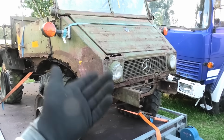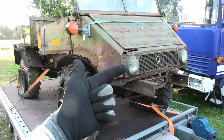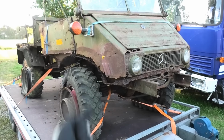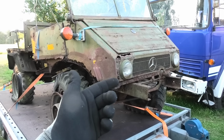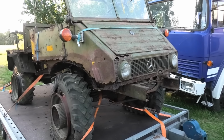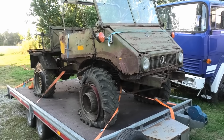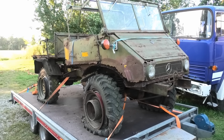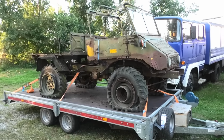First, we gotta figure out the two things that everyone wants to know. Will it start and will it drive? And that second part, that's really going to take a lot of work. Well, actually, so will the first part, probably, because I haven't even looked at the engine yet. So we gotta get all those straps off and get it down and get it to some place where we can have a closer look and see what we've actually got. But first, I gotta figure out how to even get this unloaded.